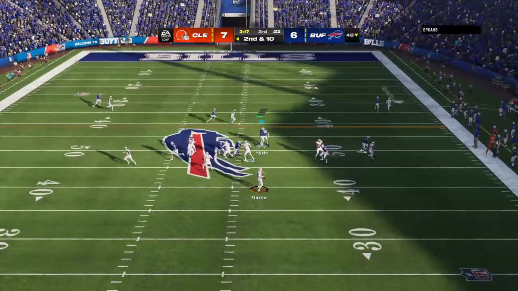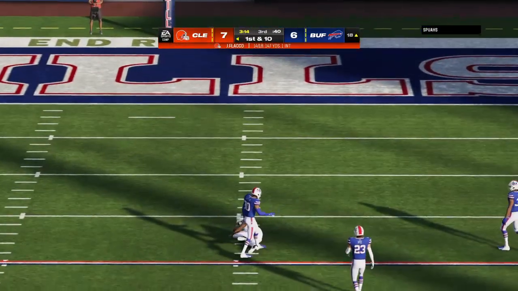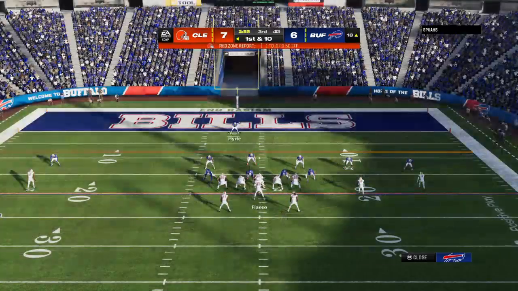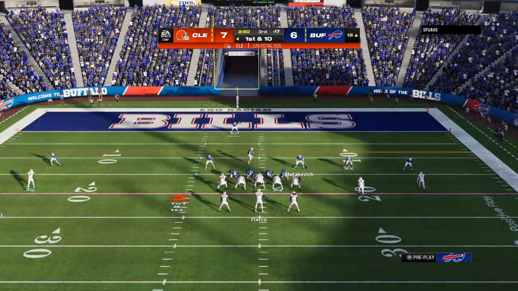Flacco off play action. Over the middle, and there's a diving catch. It's a gain of 34. So the big play means just like that, they'll operate from the red zone now on first down.